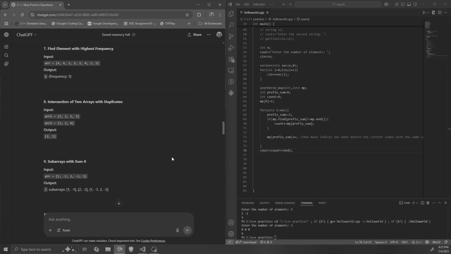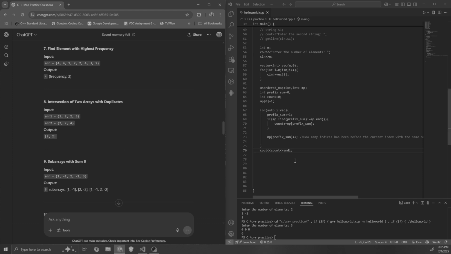and since we are doing prefix sum, so if the sum of this 2 plus 2 becomes 4 by then, the elements between the previous 4 and the current 4, their total sum is definitely going to be 0, right? So that would be a 0 subarray in itself. So you can find this out.